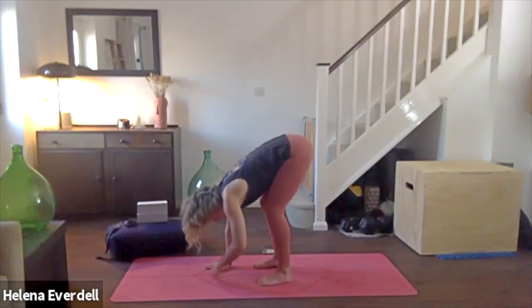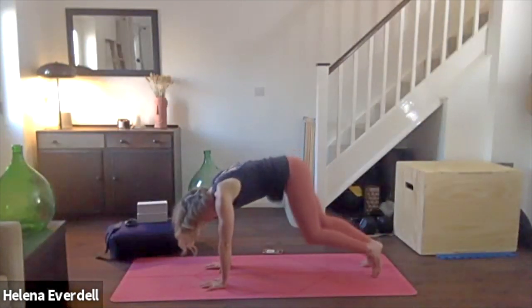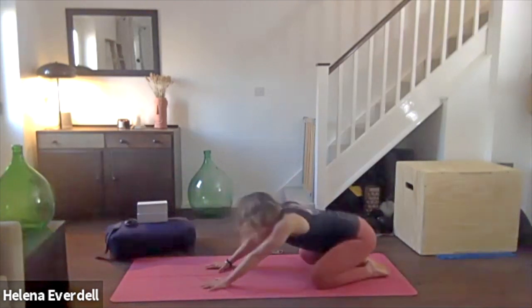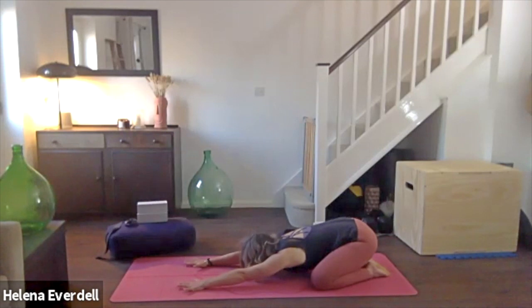You can place the hands on the floor, taking the feet back so you can bring the knees down into the mat, untucking the toes back to child's pose so the knees are wide. As the arms reach out in front of you, release the forehead down into the mat. Child's pose, posture of safety, of reflection, also of calm.